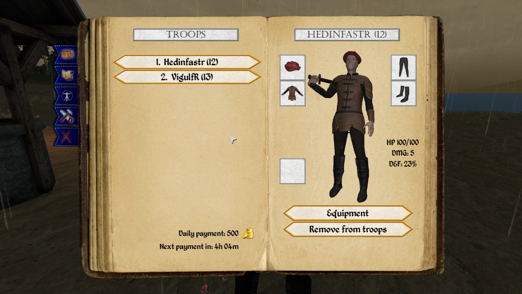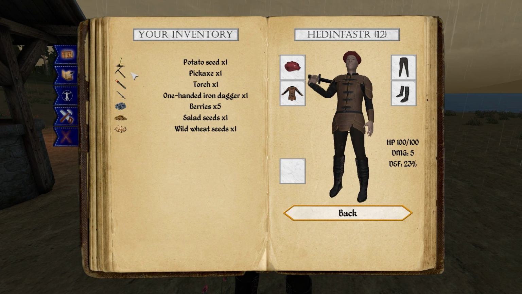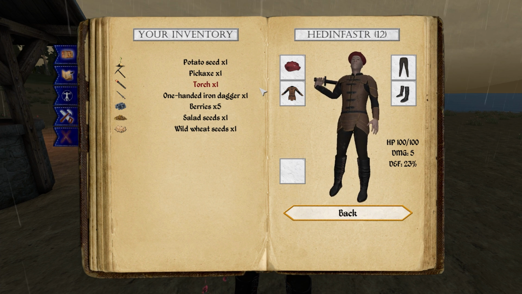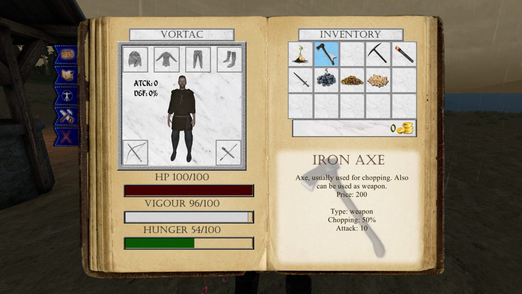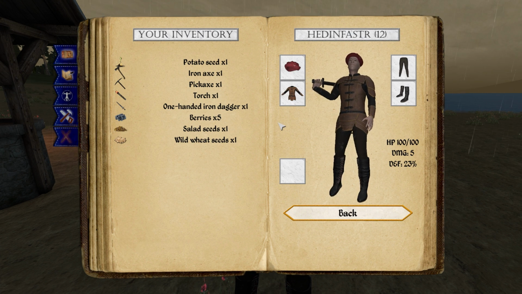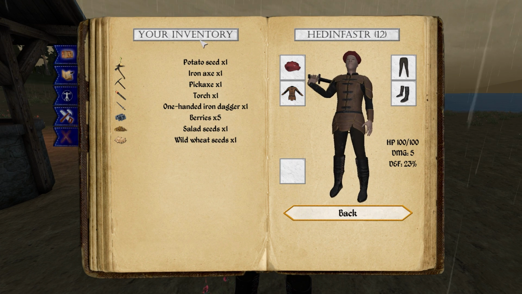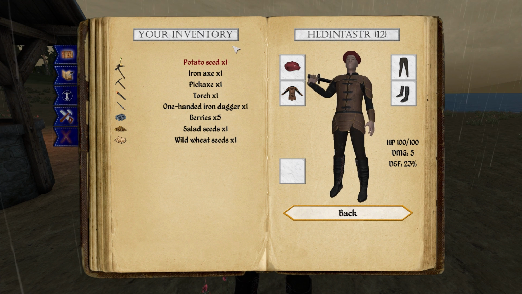Let me try something. If I give him... Can I give him my axe? Your inventory. Oh. Okay, so let's put the axe in here. And let's go back to the troops menu. And I don't remember. I guess the second guy had the chopping skill, correct? So let's give him an axe and see what happens. And hopefully I can get this back.